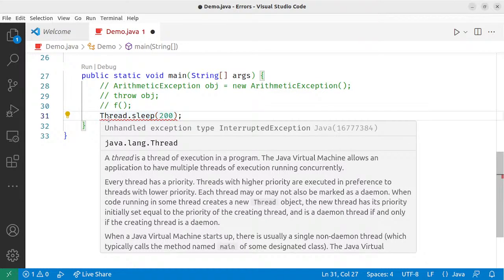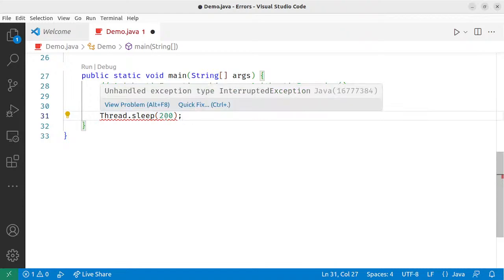So the thing is that Thread.sleep may throw an InterruptedException, which is a checked exception. That is, if I don't try to handle it or tell the computer that I'm okay with it, the program is not going to compile. So see, InterruptedException.